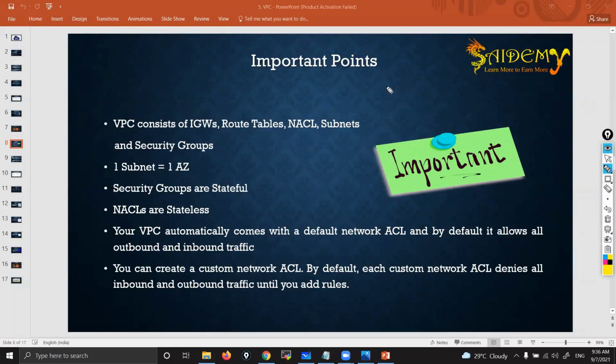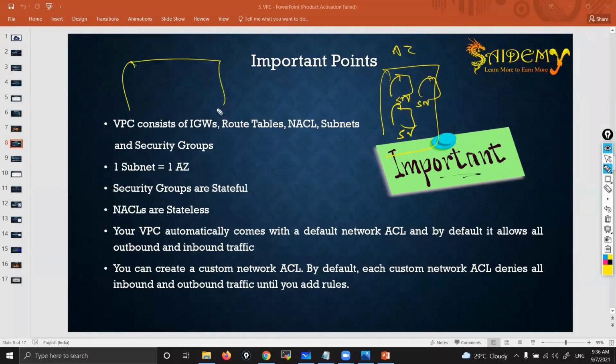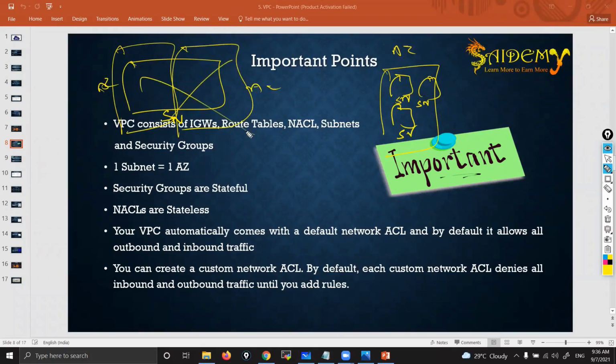Like, see, simple. This is one availability zone. In this, you can have any number of subnets. You can see subnet 1, subnet 2, subnet 3. This is acceptable, but you can't say, half of the subnet I want to have in one availability zone, half of the subnet in another availability zone. That is not possible. One subnet should be in one availability zone, but in one availability zone, you can have any number of subnets. You can't span one subnet across multiple availability zones.